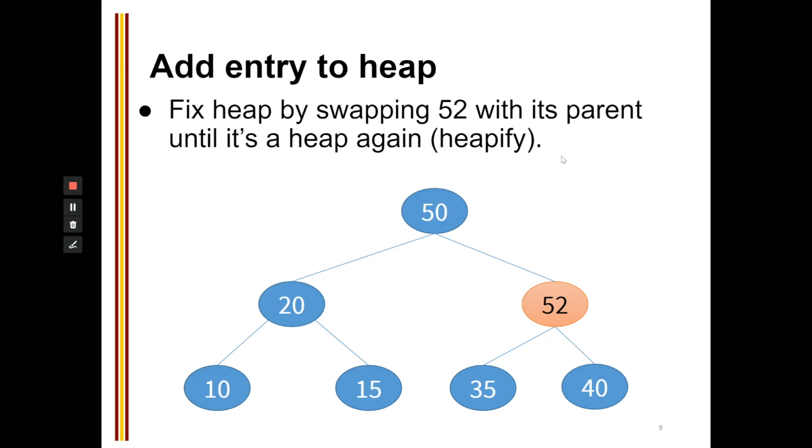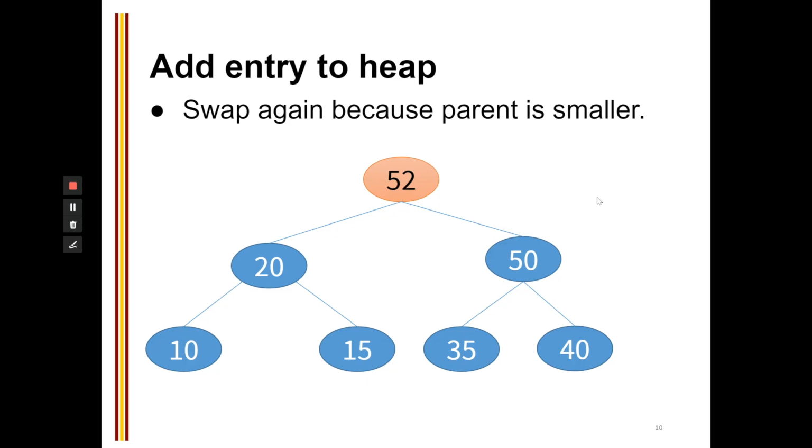And this process has a cool name. It's called to heapify. So there we go. We swapped one more time. Now we've got a heap again. And you're not always going to have to go all the way to the top. It just happened that for this example, in order to make this a heap, we had to have 52 as the root parent. If we had been inserting a 45, we would have just done one swap. There'd be a 45 here, 50 there, and we'd be good to go.